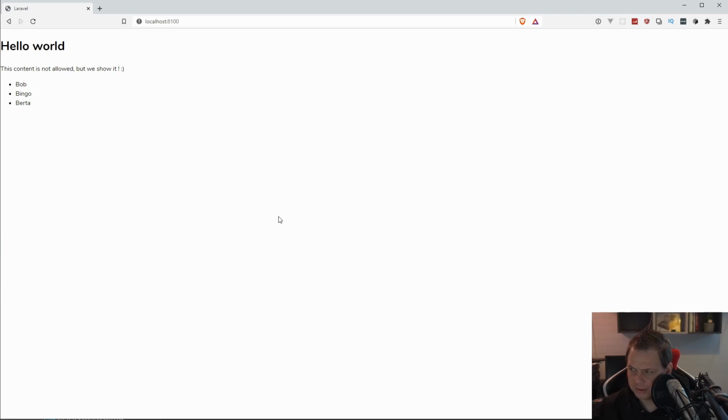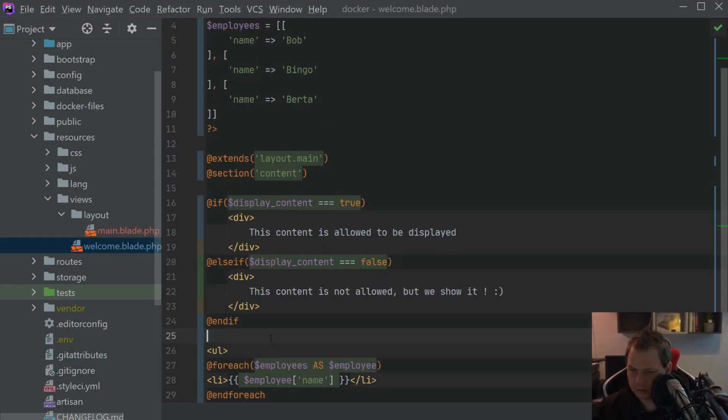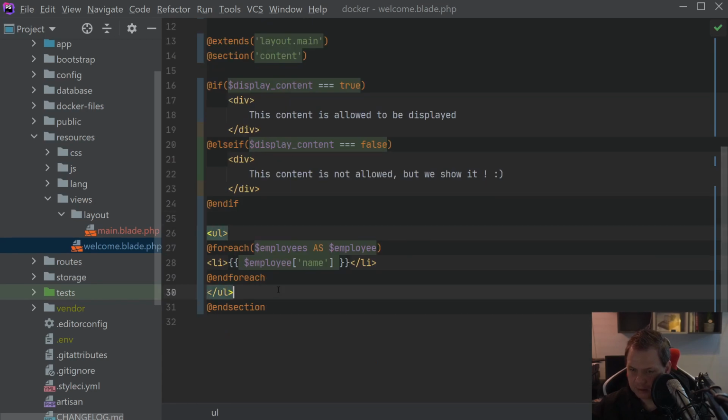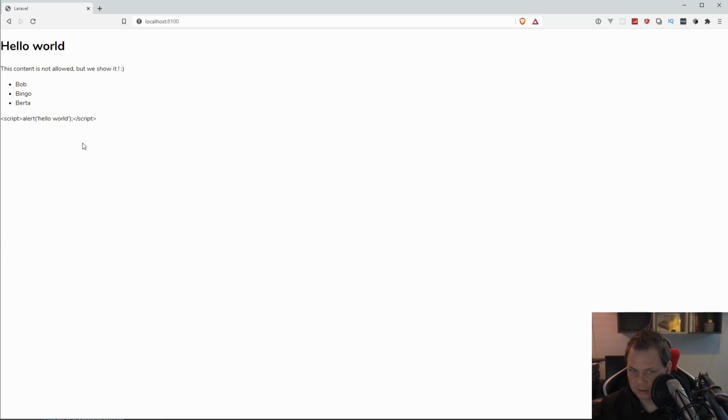If your wish is to display HTML, then you cannot do this out of the box. Let's try this. You can see if we have a script called alert hello world, and I'm going back to the browser here, and you can see the hello world.